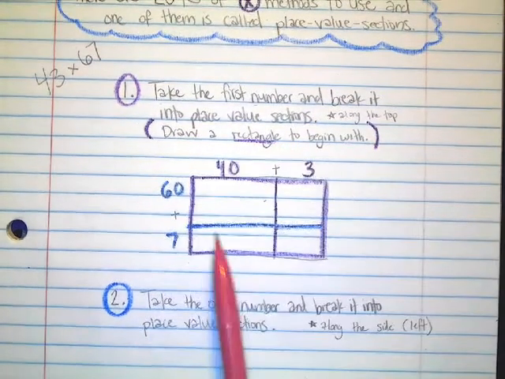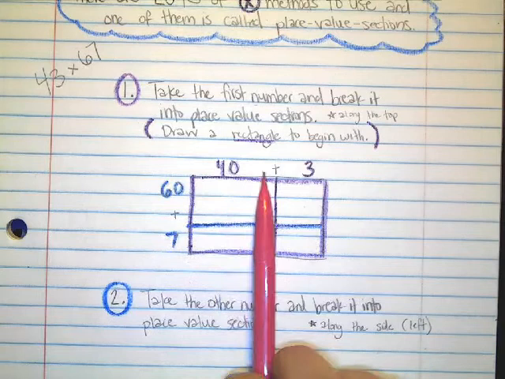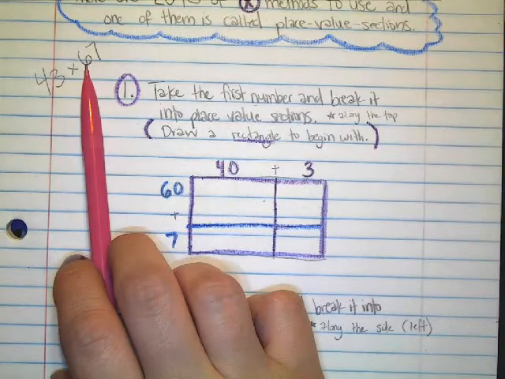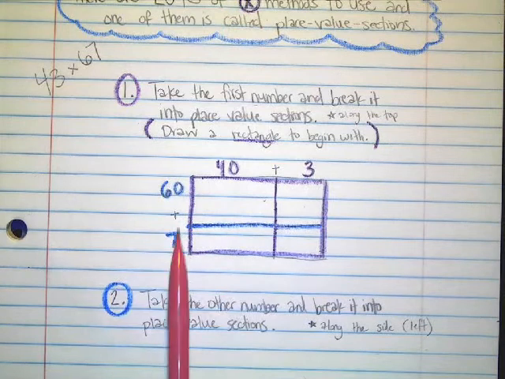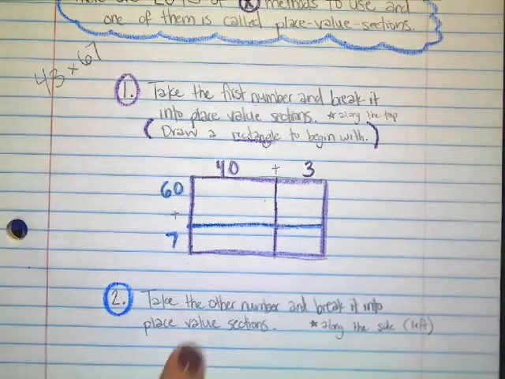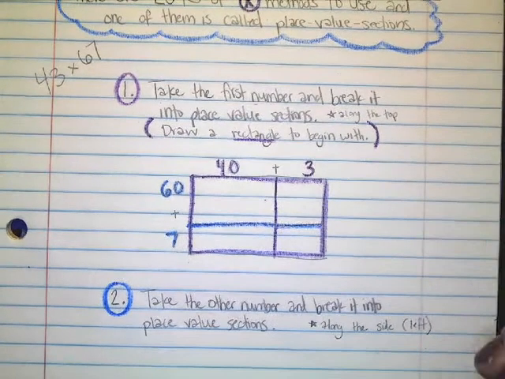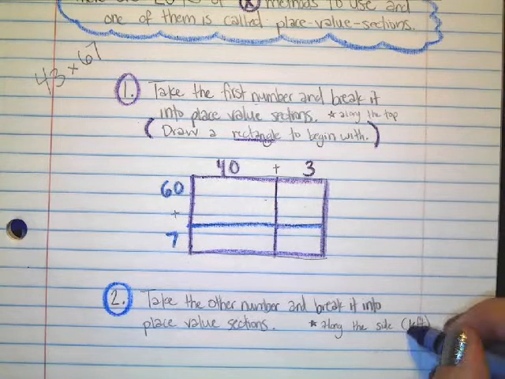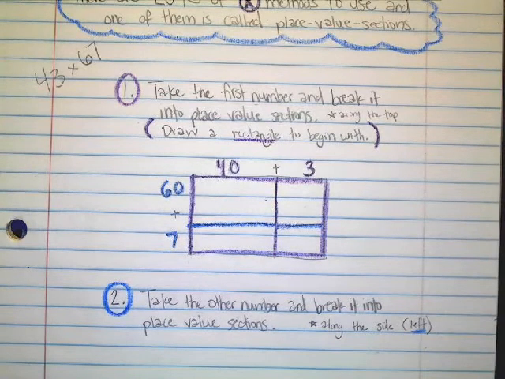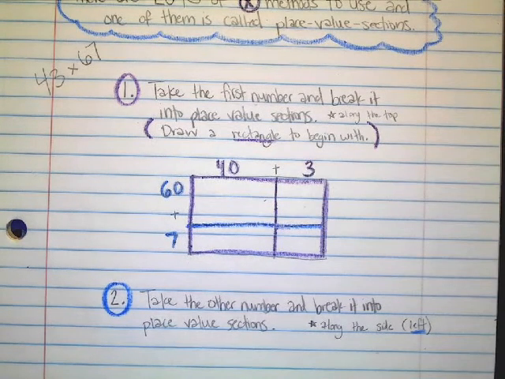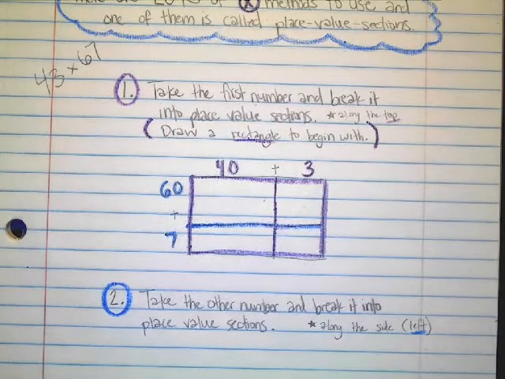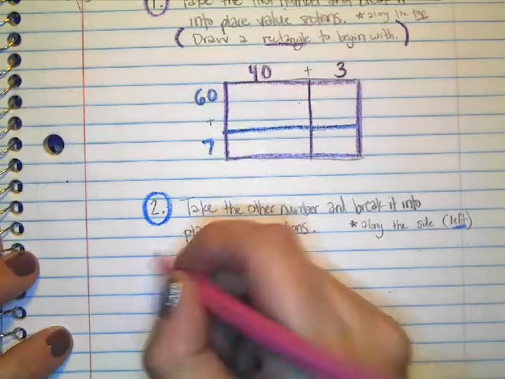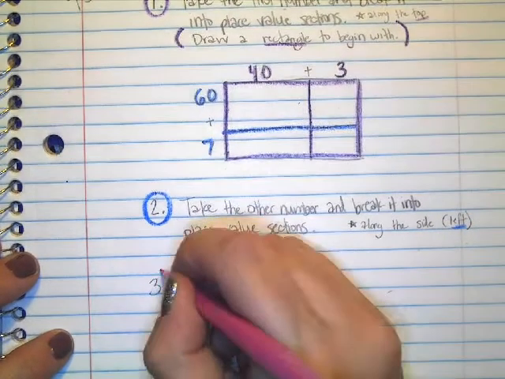Okay? I want you to put the plus sign right here, because that's how I get 43 is by doing 40 plus 3, and this is how I get 67 by doing 60 plus 7. Okay, so we did step number 2 along the blue, along the left. We used it going left. This other one along the top, we used it with purple. All right, let's move on to step number 3.